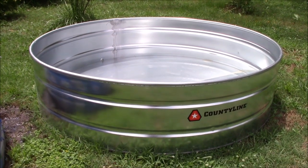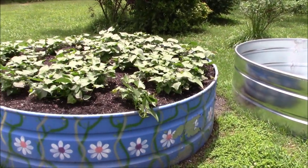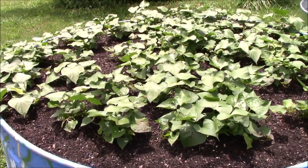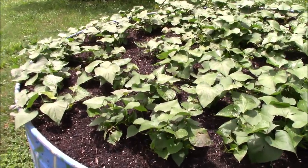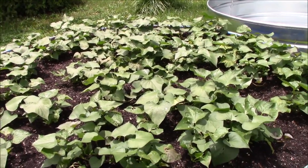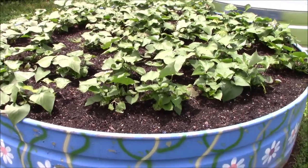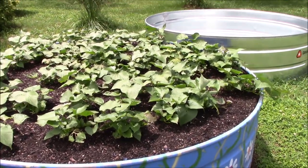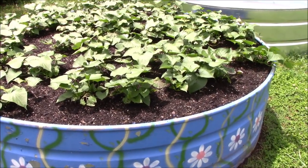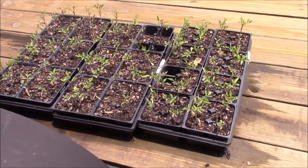This one here we got for a steal because somebody had dented it with a forklift, but it was a birthday present — they run about $399, and because we're agricultural out here we're tax exempt, so it was a straight $399 from TSC. We'll show you guys how we set these up and fill them. And one last look at the sweet potatoes here — the vines — it's done nothing but rain and it's muggy, but they've got these sweet potatoes going on here and they're real happy about it.